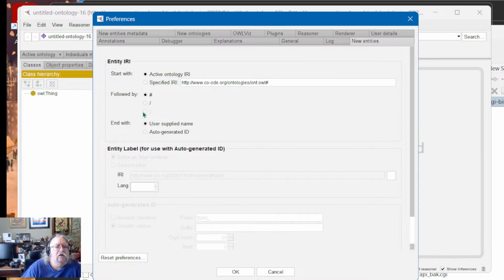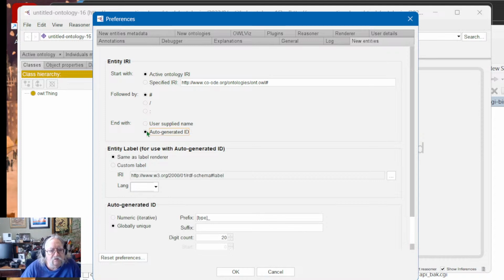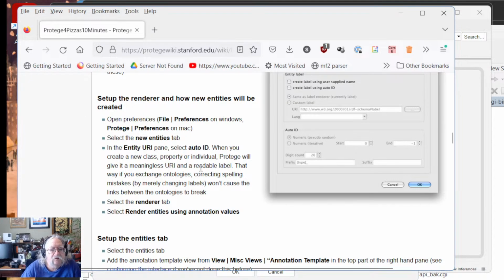Select. Okay, so Entity IRI now, because they've changed their terminology, I guess. Select auto-generated ID. Auto ID, auto selected ID. Okay.